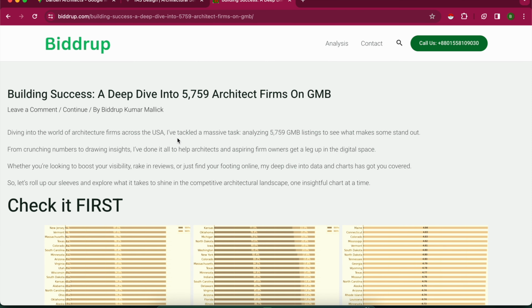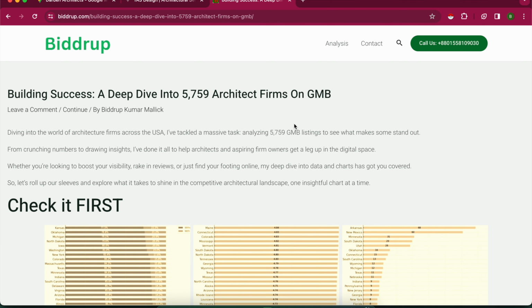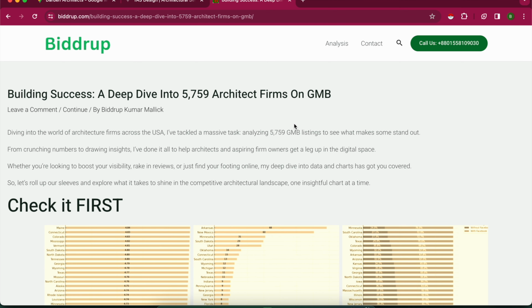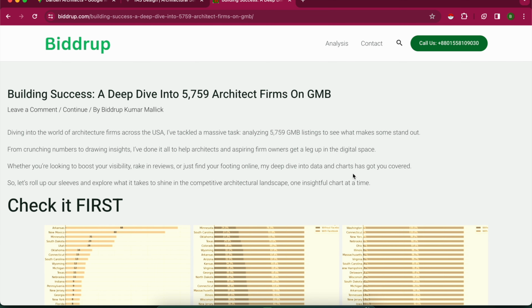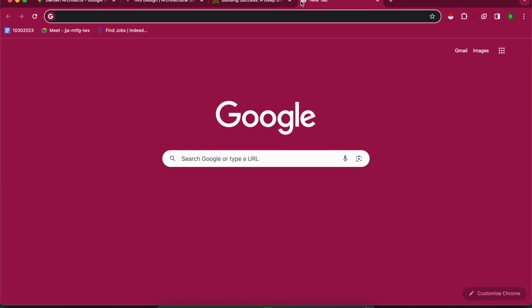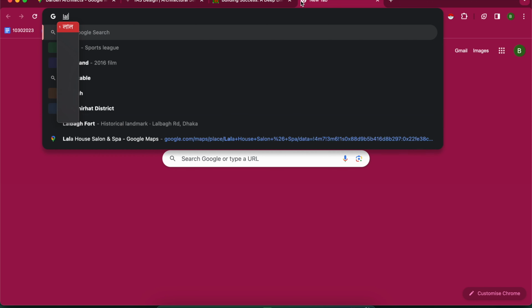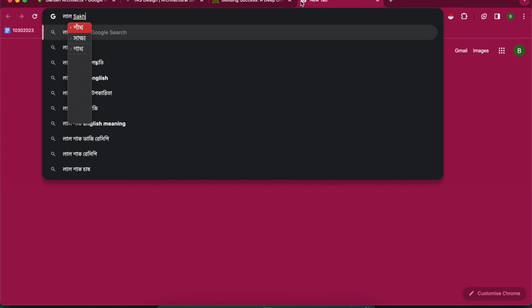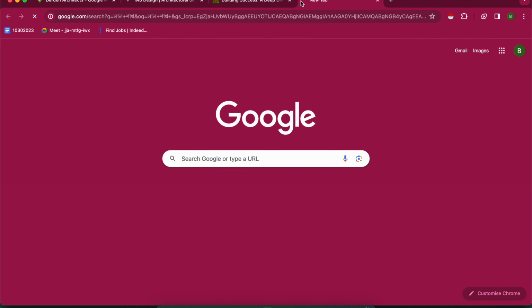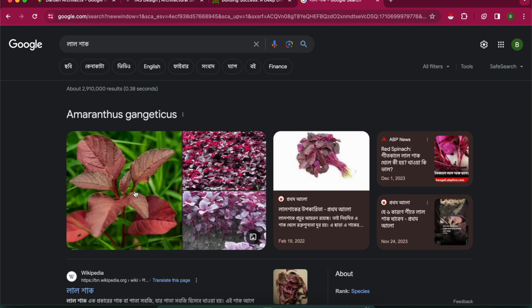By the way, don't forget to plant that lal shak that I mentioned at the first. The vegetable. I'm still not sure what it is called in English. Sorry, lal shak. Here it is.